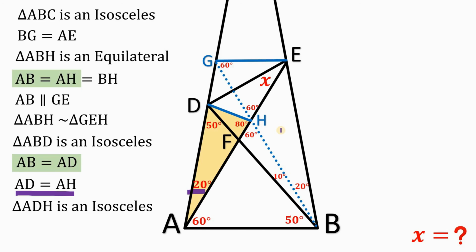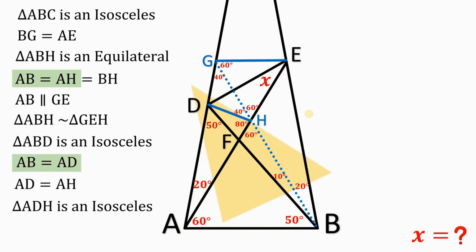Now, here comes the climax of our calculation. Because take note, the straight angle adds up to 180 degrees. Now, this is 60 degrees, this is 80 degrees, so the other angle simply equals 40 degrees. Now, let's focus on this triangle AGB. Again, the sum of the interior angles of any triangle adds up to 180 degrees. This is 80 degrees. This is 60 degrees. So the other angle on the top simply equals 40 degrees.